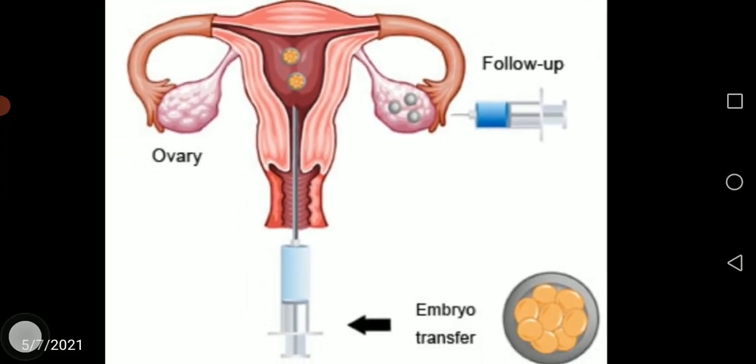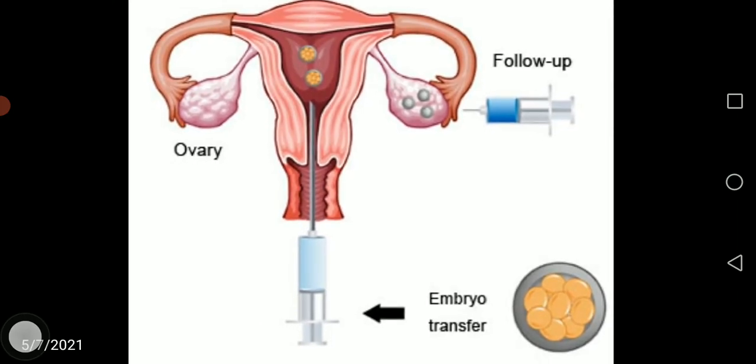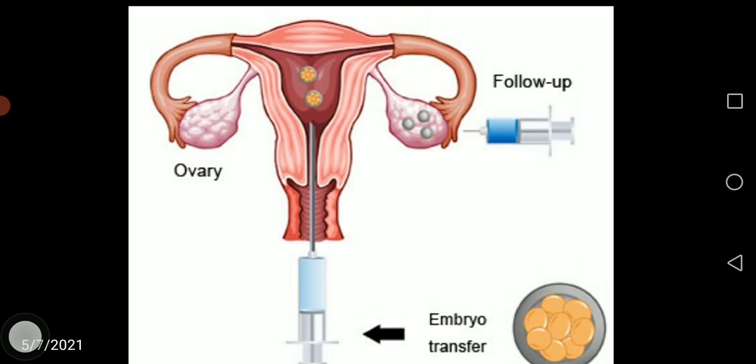IVF. What is IVF here? In vitro fertilization. Here in this technique, the sperm and eggs are allowed to unite outside the body, in a laboratory. One or more fertilized eggs may be transferred into a woman's uterus. This is the transfer with the help of embryo transfer. There you can find the picture at the bottom, embryo transfer.